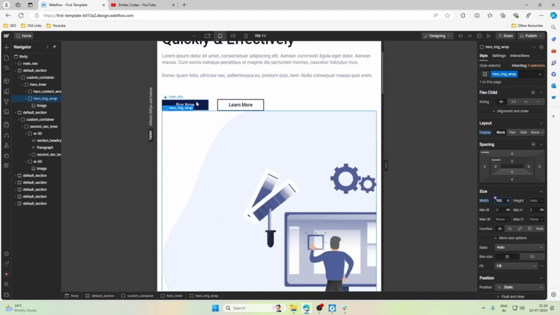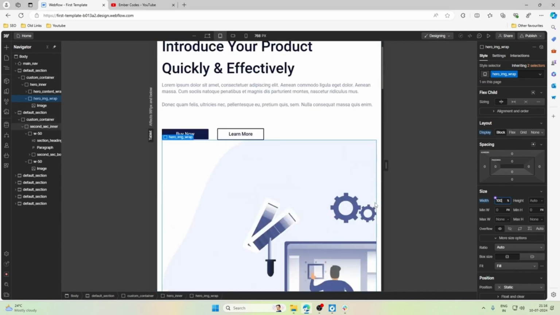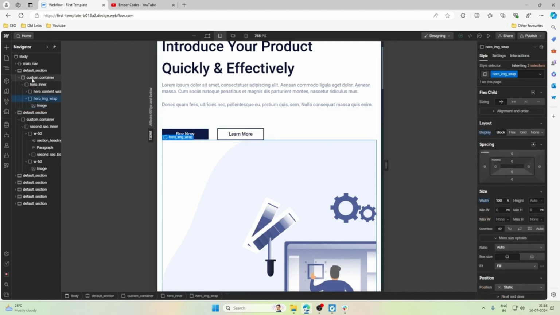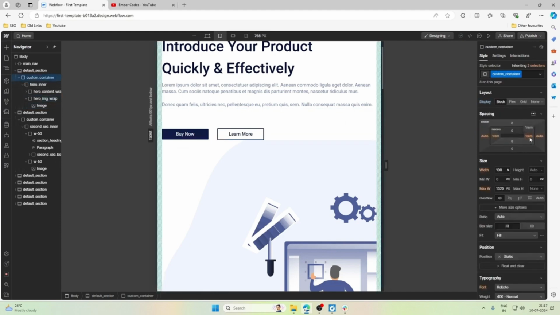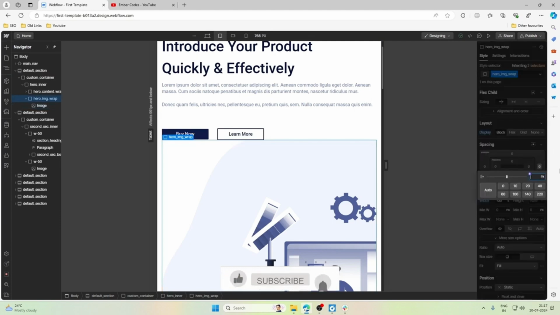And if we want to remove this spacing from both sides, it seems that the image is not looking right. You understood, right? What I mean is the image looks like it is being cut from here. It is not matching the design. So first of all, I need to check the container. It has a padding of 1 rem from both sides, right and left. So I will select this wrap.